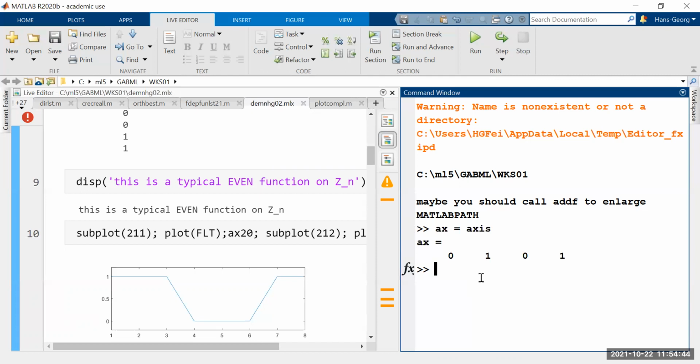So how do I do this command Ax20? I say, well, the signal length maybe is 200 or so. So maybe it's from 1 to 200, and from the minimum of the function to the maximum of the function is the usual display if you do axis tight or so. And I take this value, I take the range of the function, and I add 20%, means 10% below and 10% on top. So that's how you get this here. So then you see better the graph if it's here.